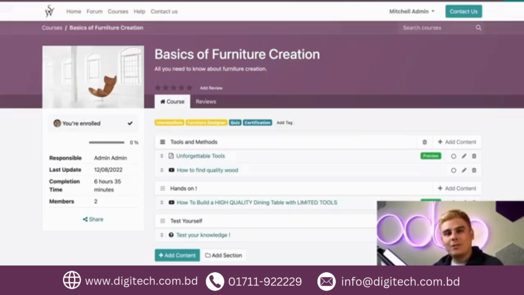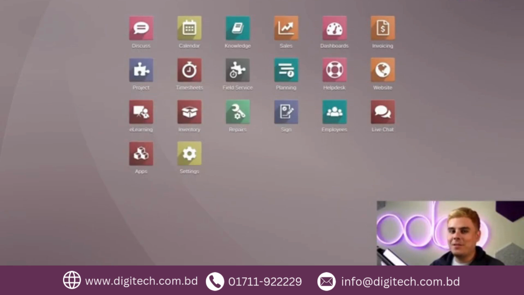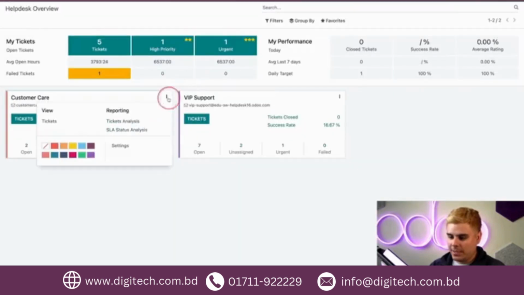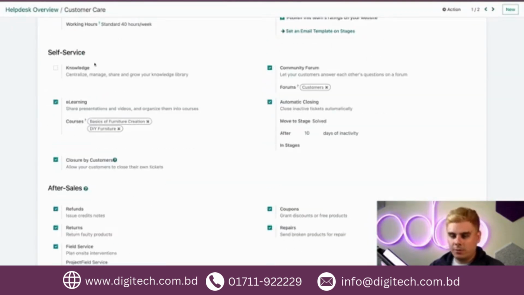Now let's finally talk about knowledge. All right, Odooers, so you know the drill. We have to enable the knowledge app on our help desk team. So once again, we're going to go in there, select our dots, and go into the settings. You want to make your way down once again to the self-service section and check the knowledge checkbox. And when you do that, you'll notice that there's now a new field where I can choose an article. Now, by default, Odoo provides me with a help article, which is super nice of them.